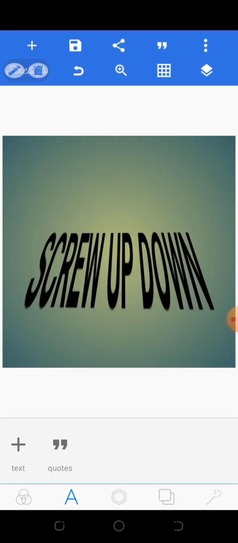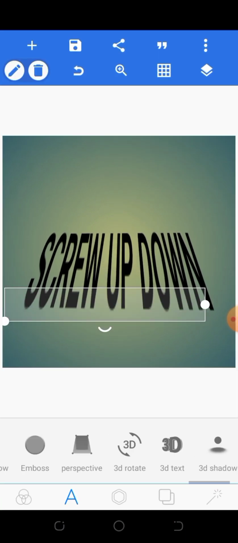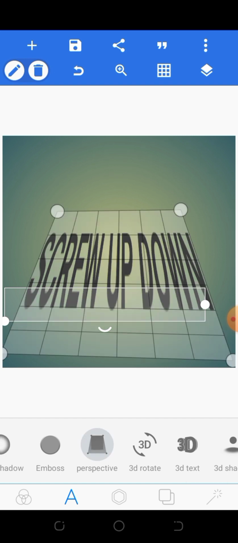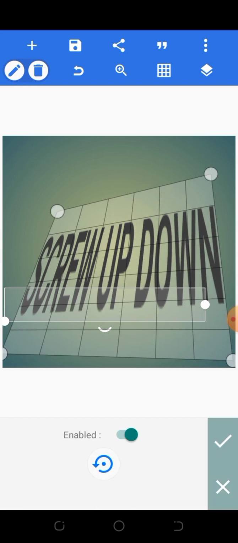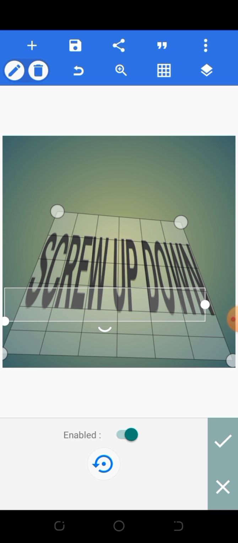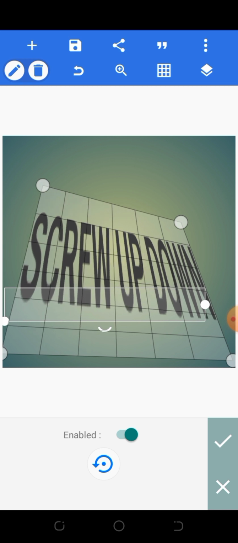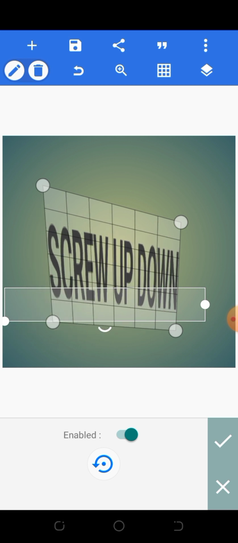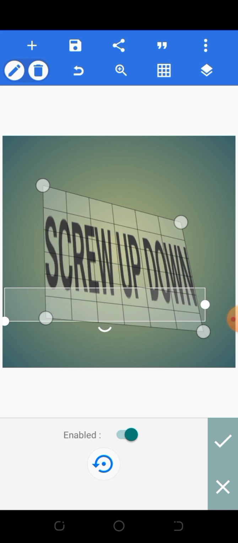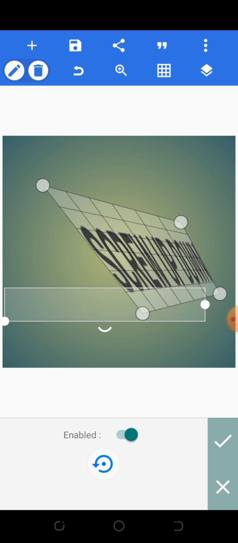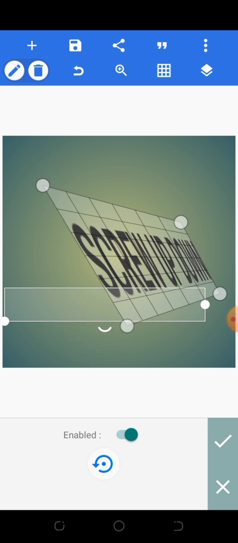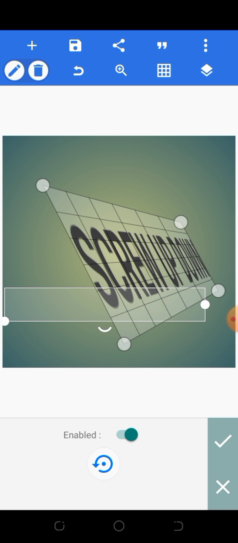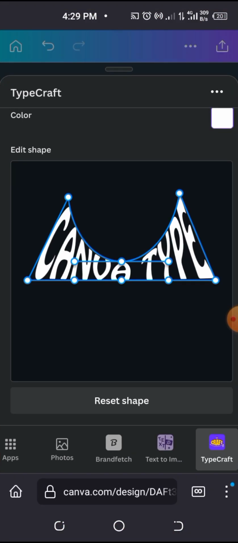Pixel Lab just has, let's just compare. Let's go to perspective, and then you can see 1, 2, 3. Like you can only just do this. There's nothing here and there's nothing here. You can't even extend this over here. I think Canva's one is better. I love Canva's one better than Pixel Lab. Pixel Lab users, please don't attack me. It's just my thing. I think Canva is better for me. All right, just explore within them and tell me what you like.